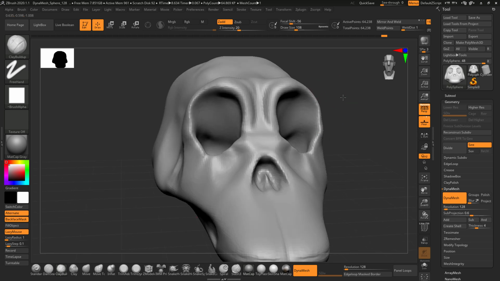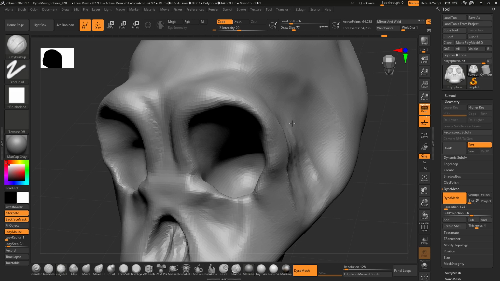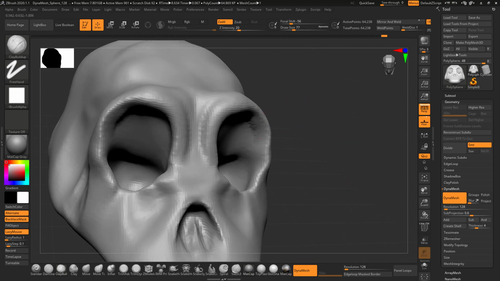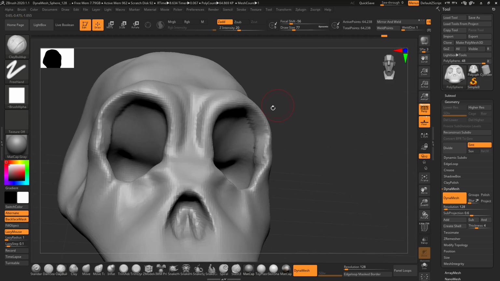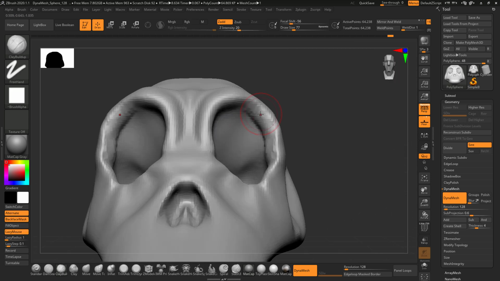So what it actually does, if your surface is quite narrow like this, very thin, it just helps. And now you can sculpt it without getting the geometry deformed on the other side.